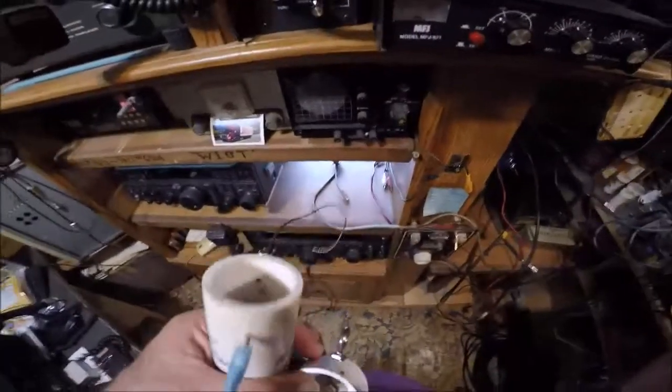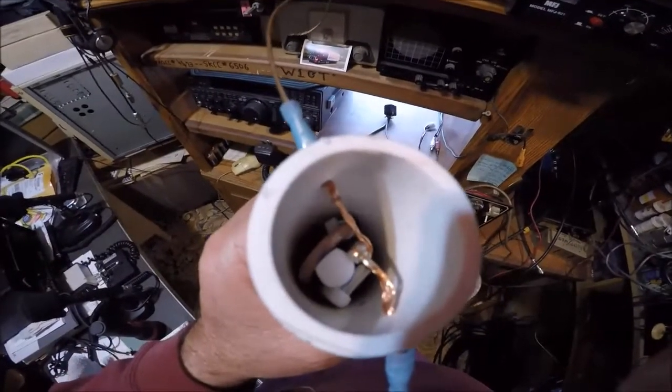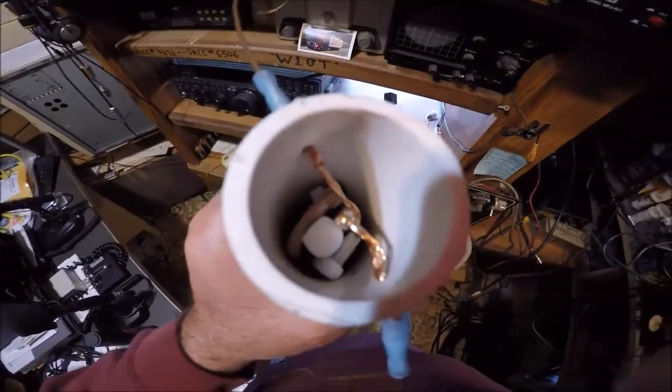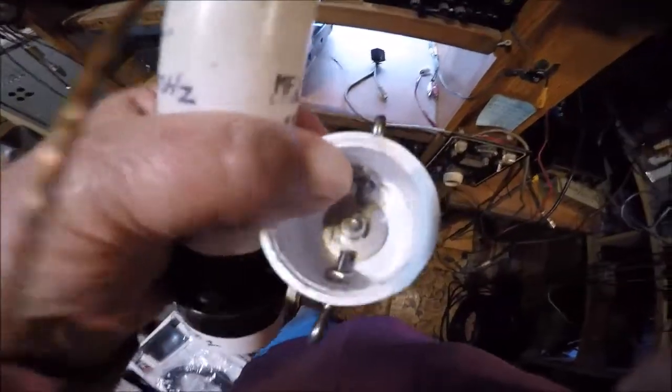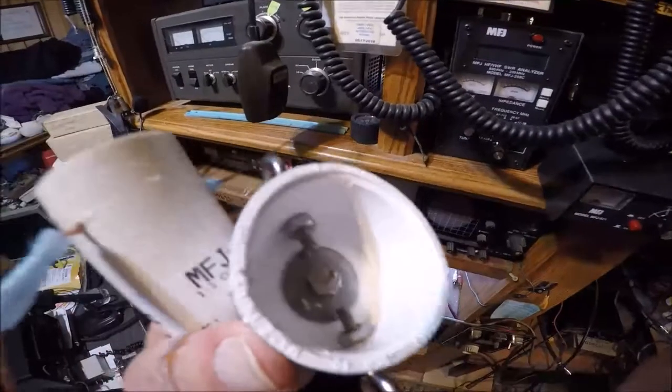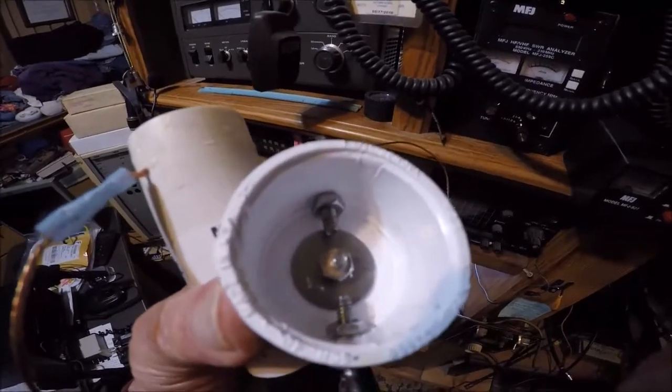There are supposedly 50-some beads in there — toroid beads — and I didn't count them. I figure as long as there's more than six it'll be all right. The cap — I've reassembled it, and if you can see in the cap, it's not damaged. There's very little glue in it actually, to pry apart with a small screwdriver, but the cap's good.